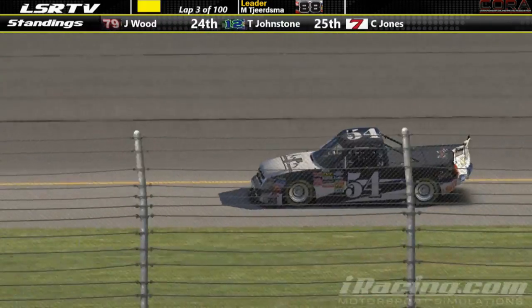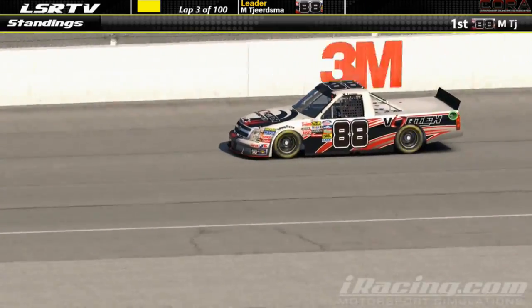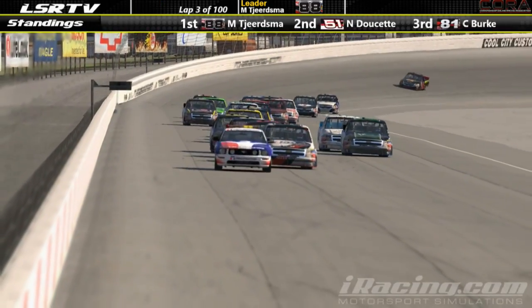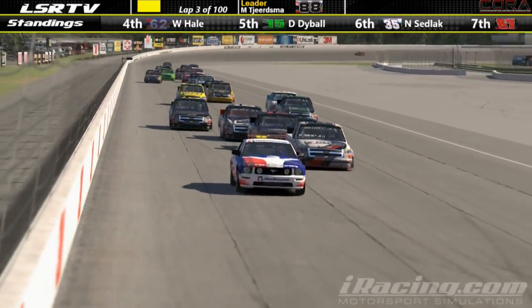Tough break there for Brandon Cruz Monsivice. And I thought he was going to do what Ryan Borges did and stay out and try to ride it out. The reasoning for that is the Cora Sunday Money Series offers you 2 quick repairs per race, and you don't want to use one of them up on lap 1. I mean, let's be honest.